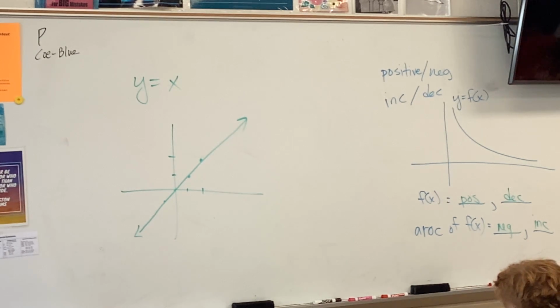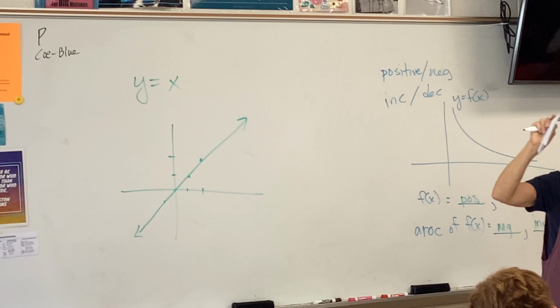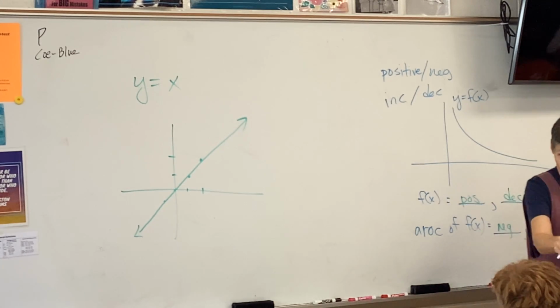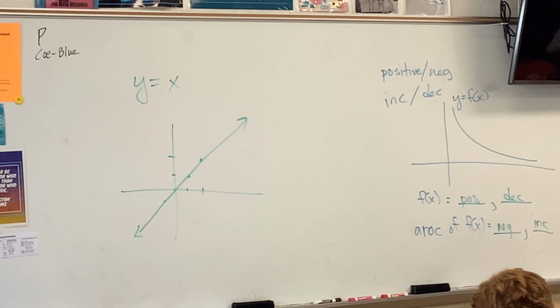What is the domain? Negative infinity to infinity. Doesn't this thing go all the way left and right? It also goes all the way up and down, so its range is negative infinity to infinity. Would you say it is continuous? Can I draw the whole thing with my pencil? Yeah, there's no breaks in it. There'll be breaks in some of these. Would you say this is increasing or decreasing? Left to right, always left to right. Left to right, we are increasing.